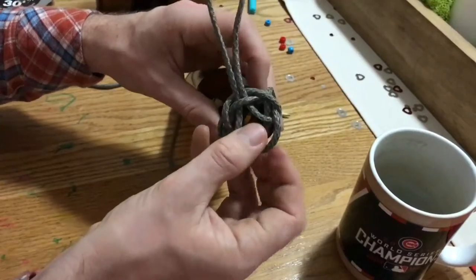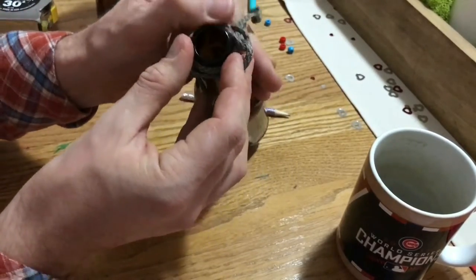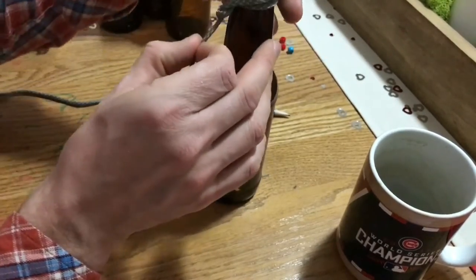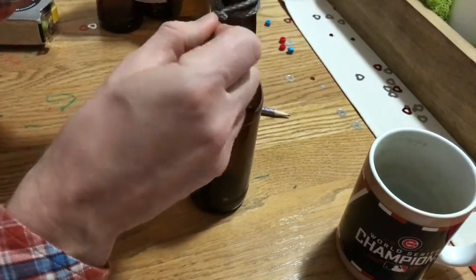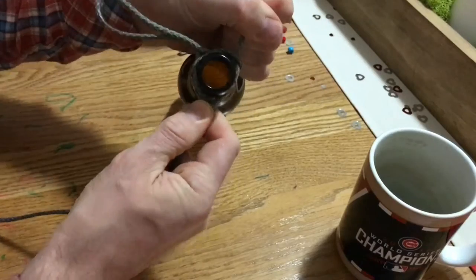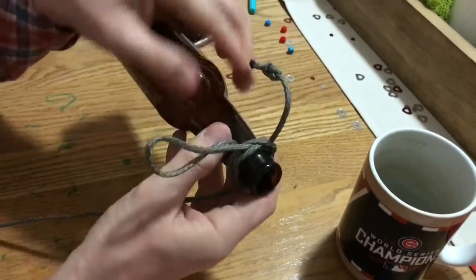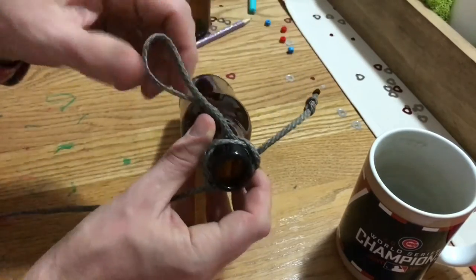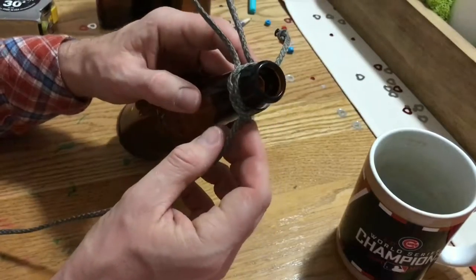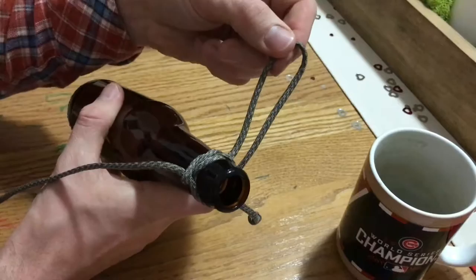Here it is. I'm making a video for a friend who wanted to know how to make this paracord or rope bottle holder. Okay. So now at the ends here, you pull on the two ends on the sides, and that's really what pulls it together. Now we made our little knot on the side so that it doesn't slip out, which is cool. And now if you were to carry this, you'd carry it from right here, from the loop that we just made.